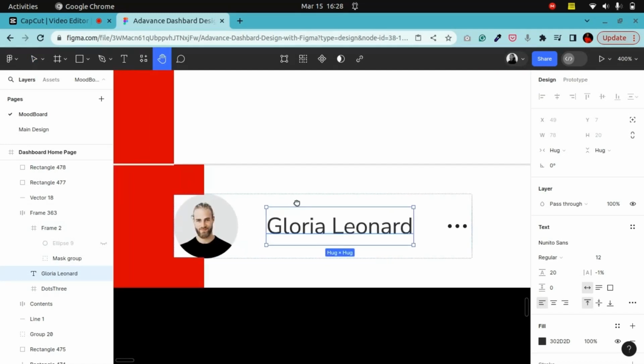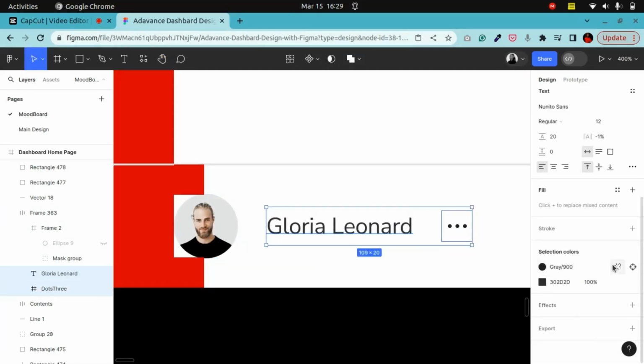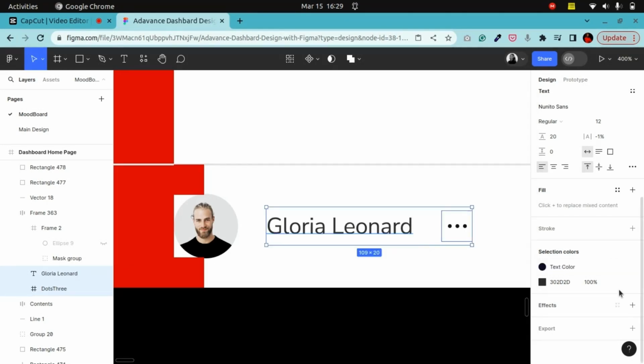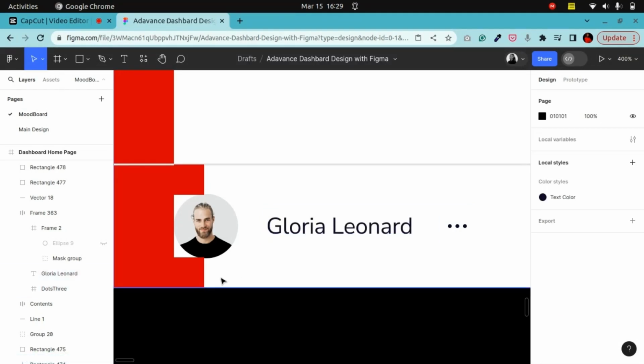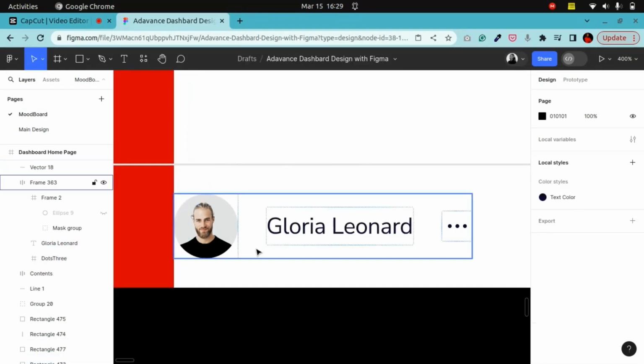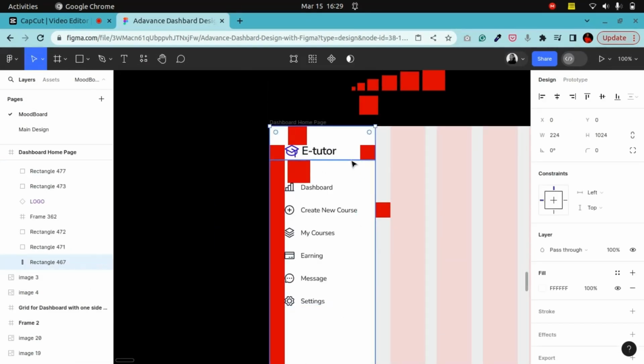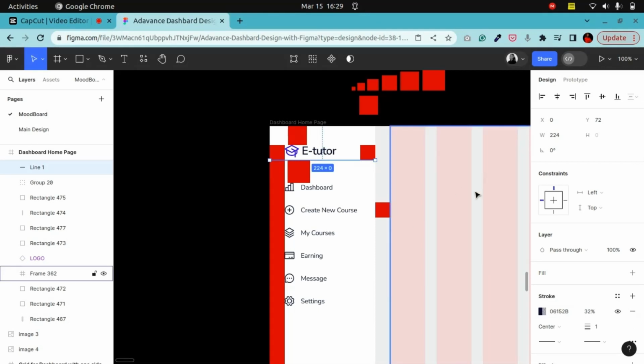We're not just dumping things on the canvas. By the time we remove the red square, everything will look so beautiful. Let's make this line thinner. We'll touch the line later.